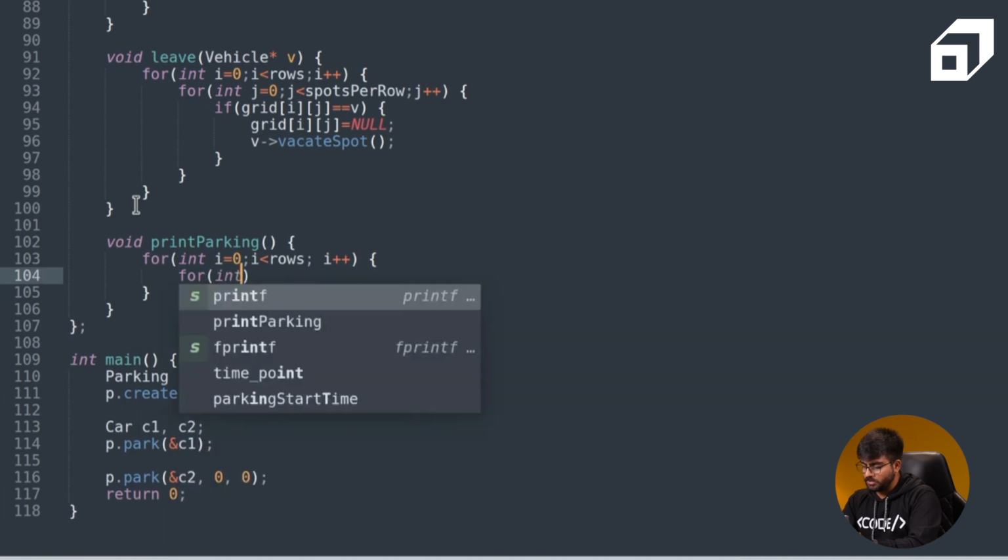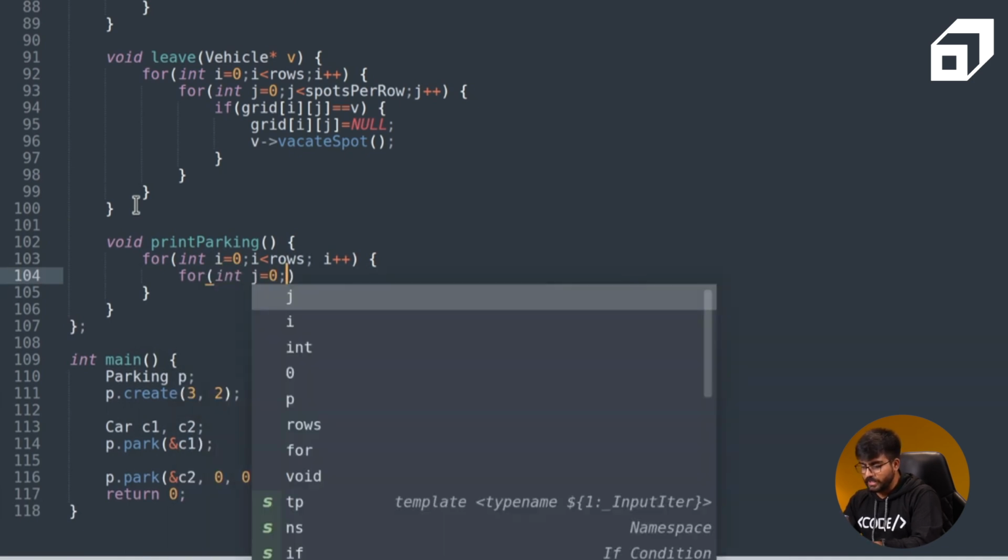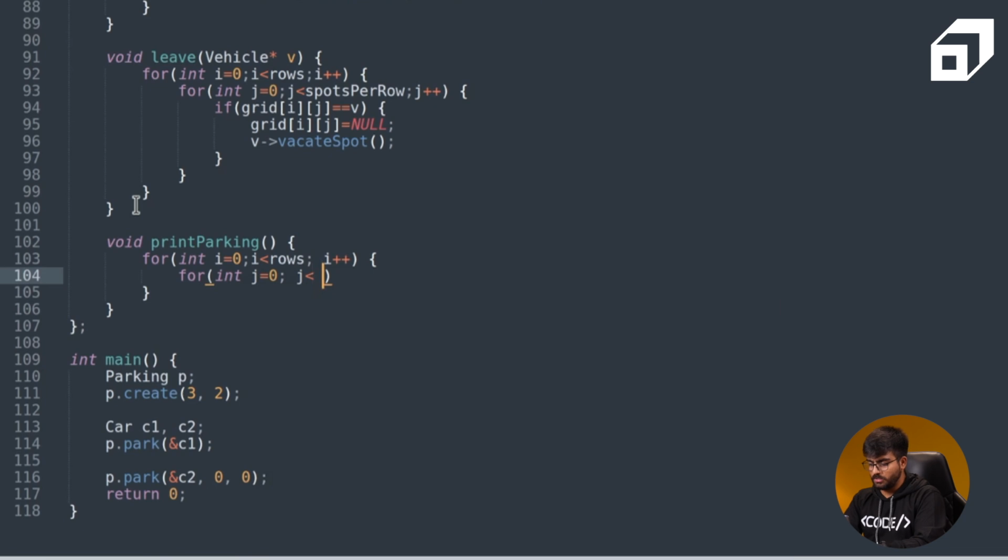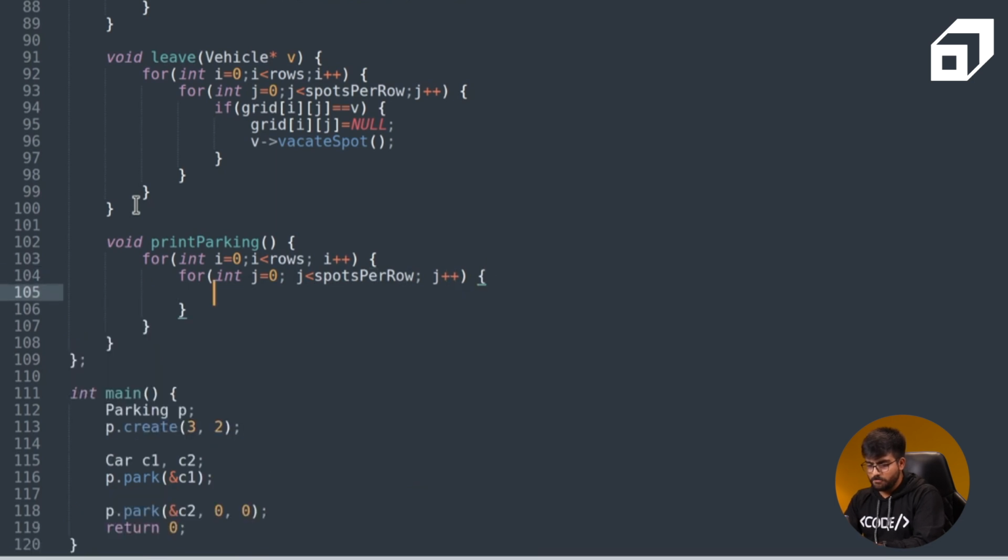Now the compilation was successful. If the code is also successfully getting executed, then I would be dumbstruck. We need to print the grid values because that is what is simulating the parking grid.